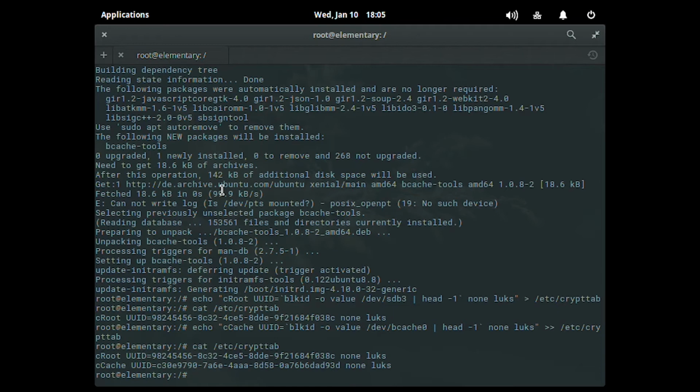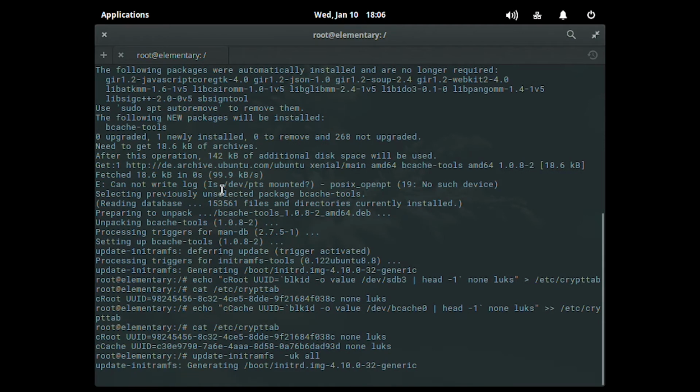And we have to update what I told you before, the bootloader. Here, update-initramfs -u -k all. Now it updates the bootloader, and our bootloader now finds our encrypted devices and can, with our password, decrypt them at startup.